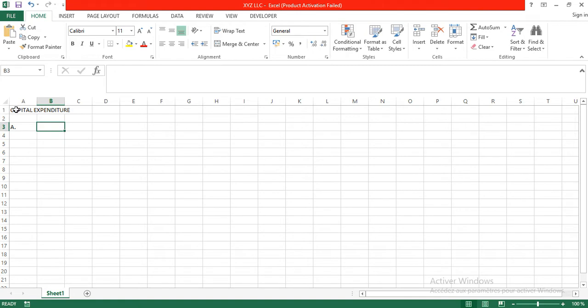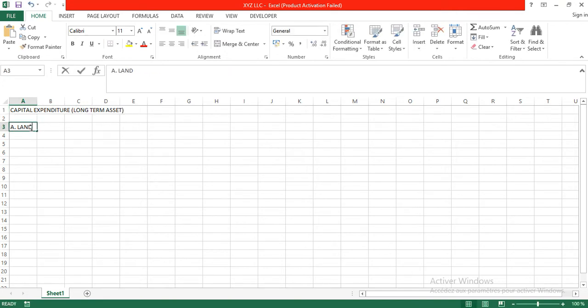I put it in brackets so you can keep it in mind. So the first long-term asset is land. This is number one of the long-term assets.